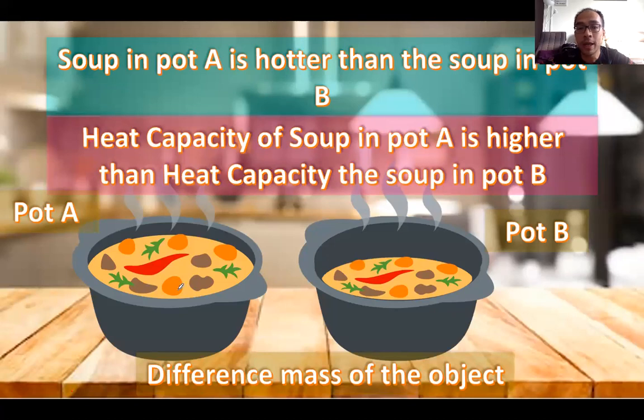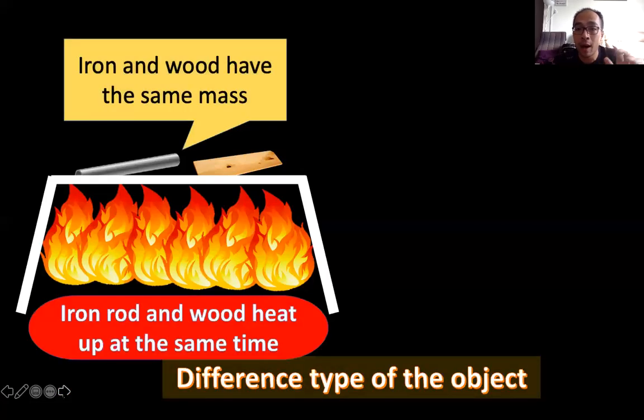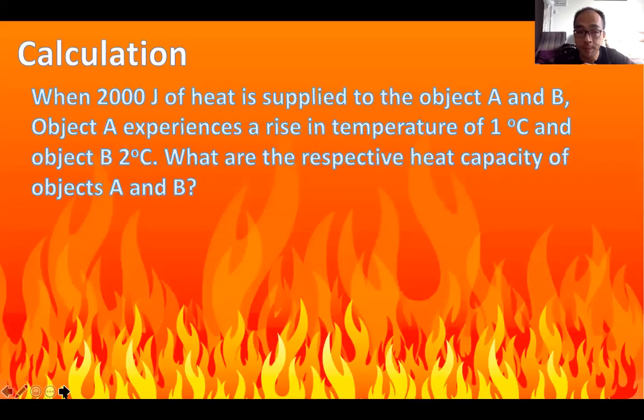Okay, for example, if you have 1 kilogram of iron and half a kilogram of iron, same material, but because the mass is different, the heat capacity is different. Half a kilogram of iron will get hotter even faster than the 1 kilogram of iron. Sebab dia punya jisim berbeza. So which is why when we talk about specific capacity, we have to really specify how much mass we are comparing all the materials to.